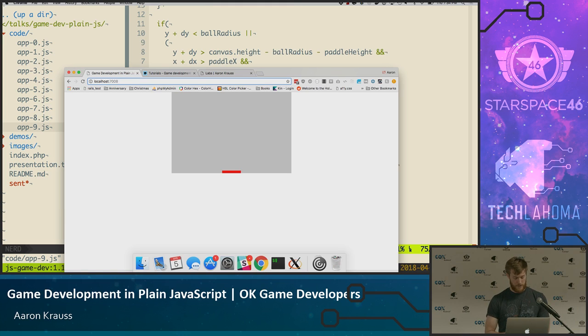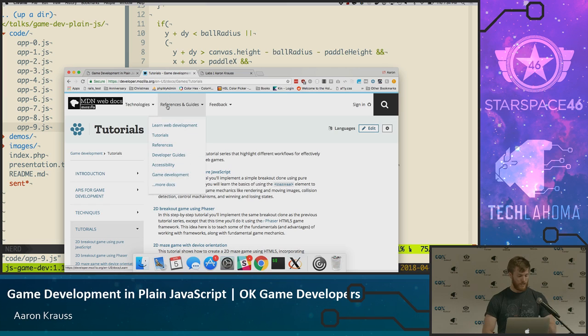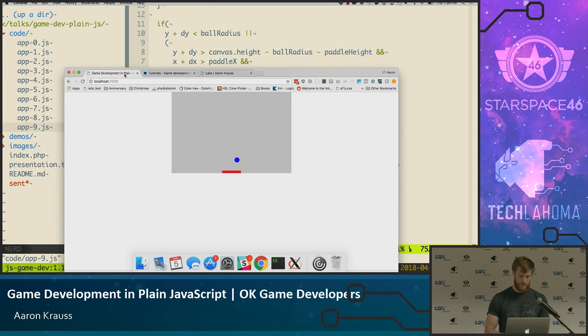Another nice thing about request animation frame is, we can go and load this one, but if I go to a different tab, we'll make sure that the game over animation works. Okay, bam, it works. If I hop to a new tab, it slows down those frames drastically. I think it's maybe 2 frames per second, maybe even not at all. But if I hop back here, it should pretty much be where we left it off. It does that for efficiency reasons, because request animation frame is supposed to be for animations, and an animation's not good if no one's seeing it. So if you need a timer running, for example, don't use request animation frame, because if you switch browser tabs, that timer's not going to fire. But for something like this, a game, it's perfect.